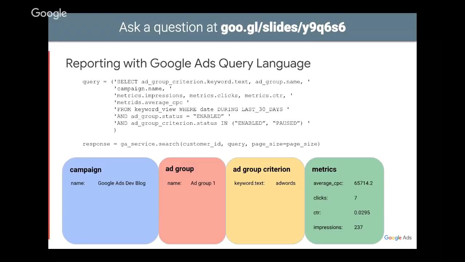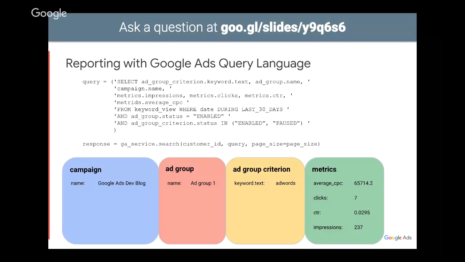For example, if you downloaded these objects and you were looking at the clicks, and say there were a couple rows of these, right? One had clicks 7, like it's on the screen here. One had clicks 3, and you wanted to pause the campaign that had clicks 3. You can actually take the campaign object associated with that row and send it right back to the API by just changing its status field from enabled to paused. You don't necessarily, for example, in the old AdWords API, have to construct a SOAP object, copy the IDs from the report that you just downloaded, and fiddle with the objects and send it back. So these are first-class objects in the SDK that come back that you can manipulate directly.